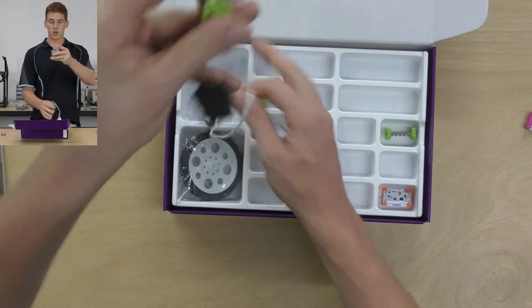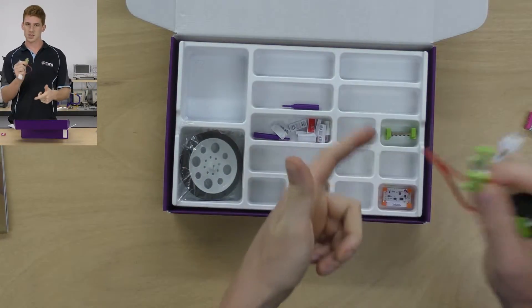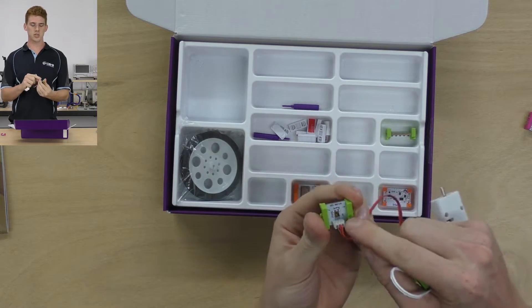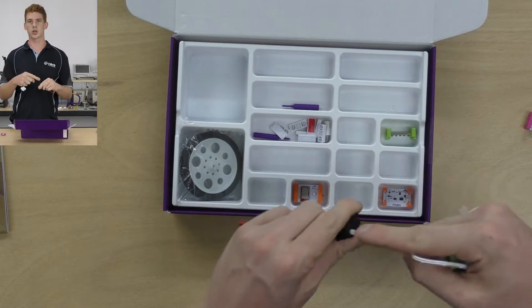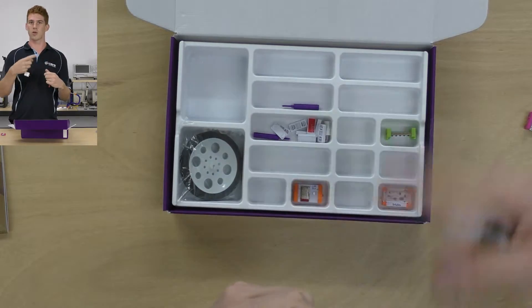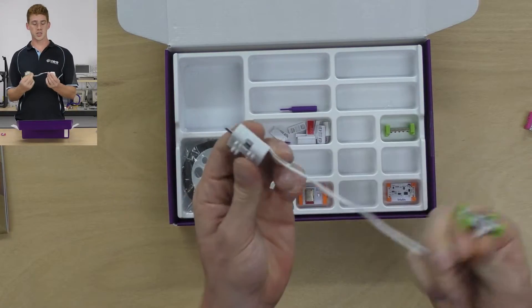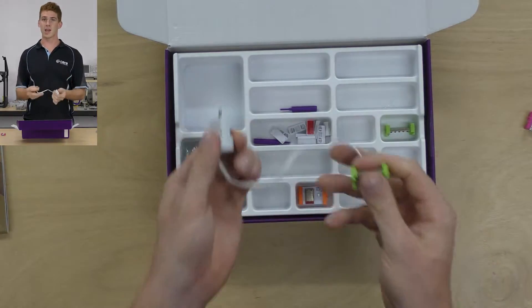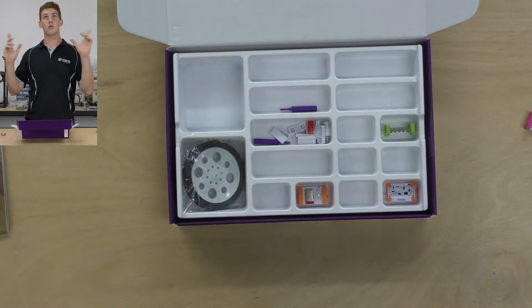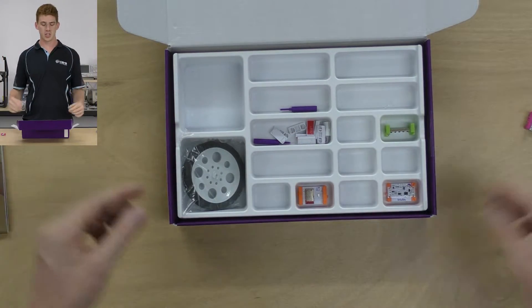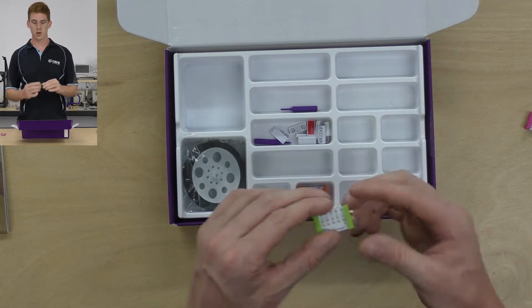We've got a small servo motor here and we get a couple of accessories for this servo motor. It's similar to the DC motor. We've got a swing option on our servo motor where we can swing back and forth or a turn option where we can control where it's turning to in the position of the servo. We get another DC motor, which is really good for when we create cars and projects using two wheels so we can drive things around. I hope the rain isn't interfering with us too much today. It's a bit crazy in Australia down in Newcastle.